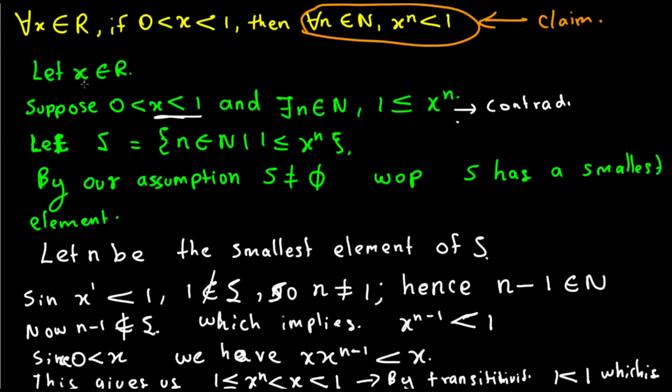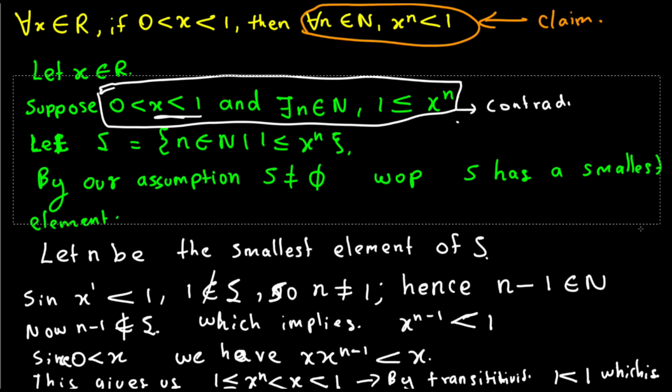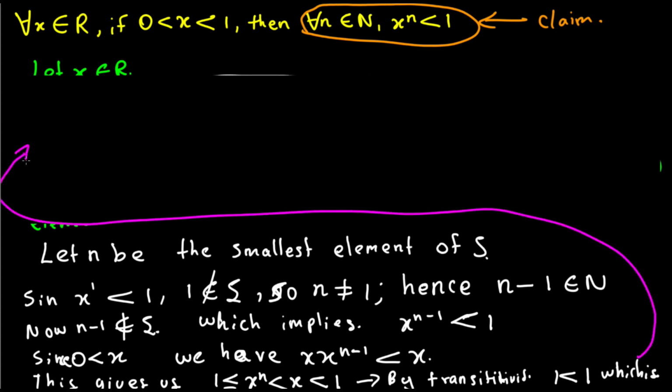Let's continue here. I'm getting rid of this one, but make sure you note this one down, because this is what we are trying to prove wrong. Okay, let's get rid of this one and continue on top. One is less than 1, which is a contradiction.